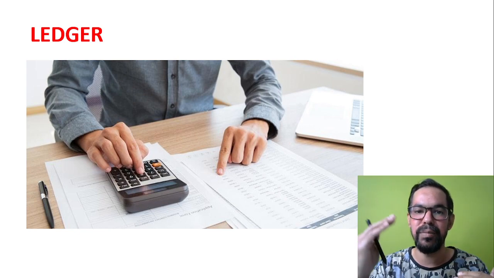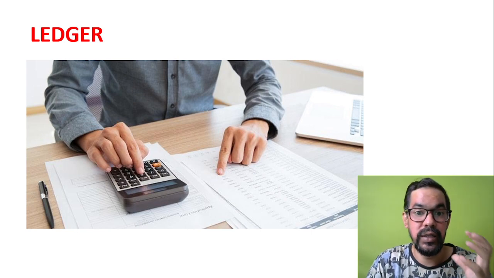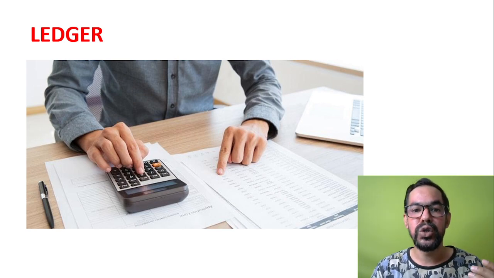Whenever we talk about ledger, it is a collection of accounts. In your cash book we have a number of entries, or even in your journal we have different entries, which are generally date wise or with amounts. Now we have separate accounts for different vendors or stakeholders. Let's say there is a company where we have 10 vendors. For every vendor we have a different account, and whatever the debit and credit, or the carried forward balance, with the help of ledger you will be able to identify the current position of that particular account. So a ledger is basically a collection of accounts.